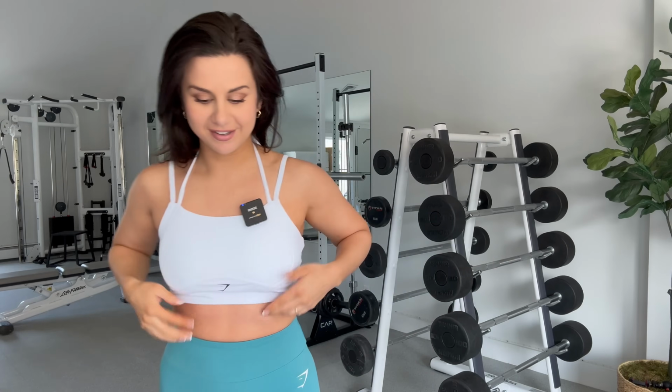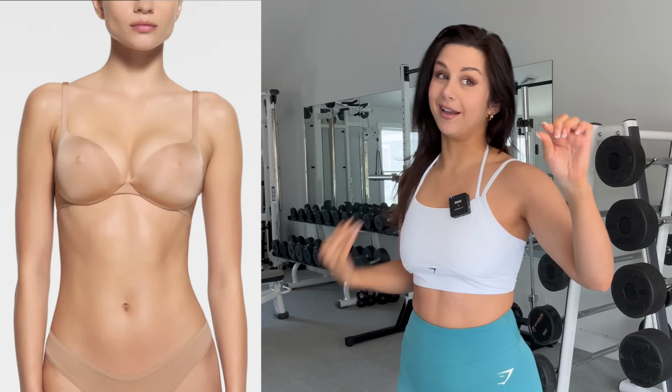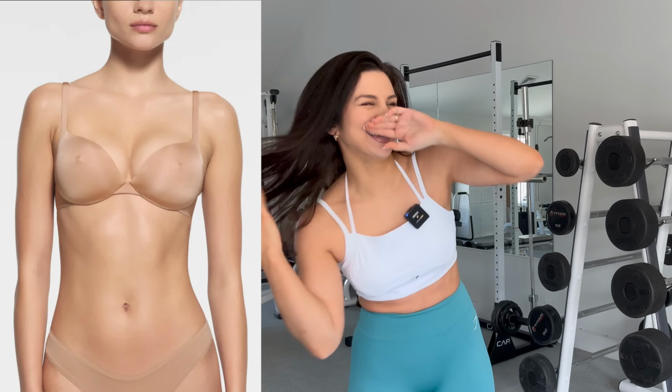In fact, when I first put this on, I had to be really careful because, I don't want to say it. My nipples, okay? You can see my nipples through it. But apparently that's in. You guys catch that Skims bra? Is it bad that I'm a little bit interested in getting that Skims bra? There's literally no support in this top, but it is super cute.